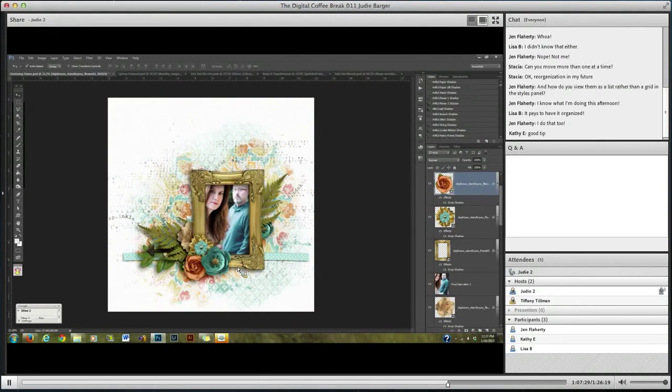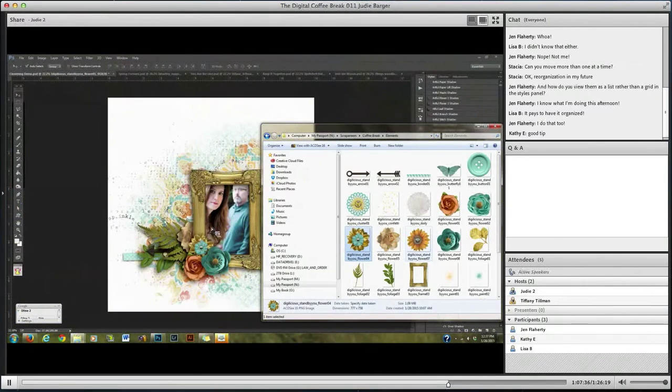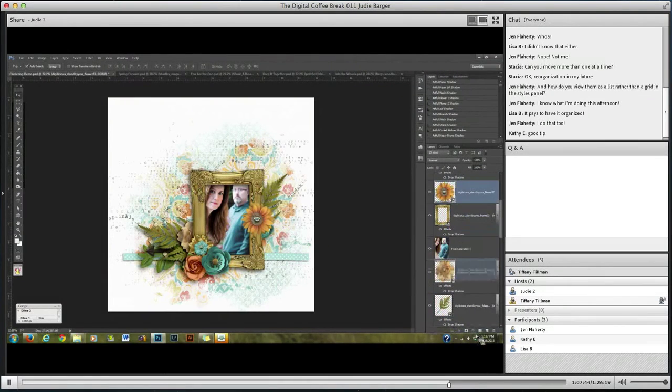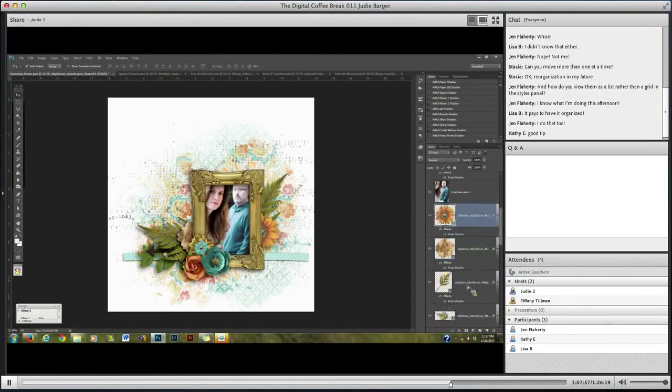So what else would I add to this? I'd probably add another flower. Let's put another flower there. And I see from that layout that you were showing us, Keep It Together, how you're putting the flowers on top of one another and they're in such close proximity that sometimes I'm like, well, did it come like that or did she do that? It's pretty cool. Sometimes it came like that, and sometimes I'm building it myself.